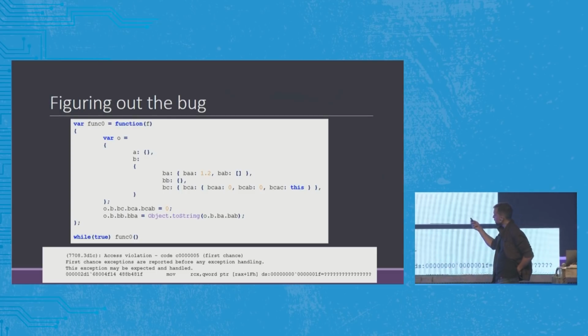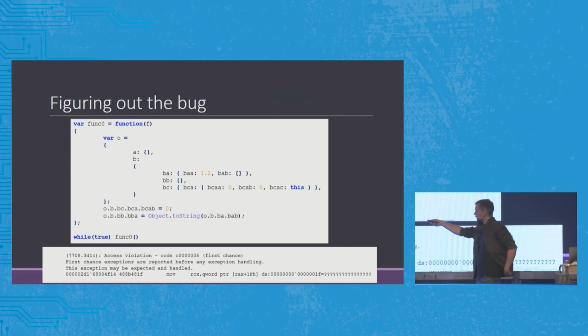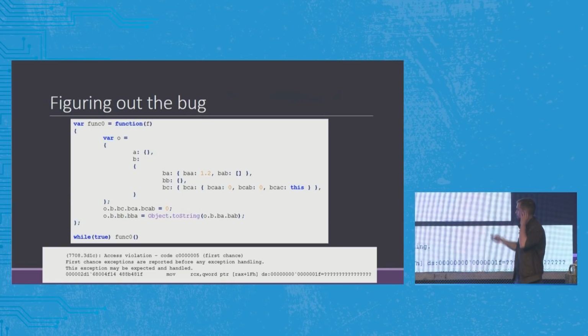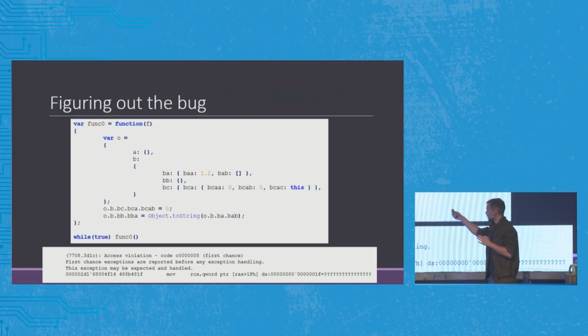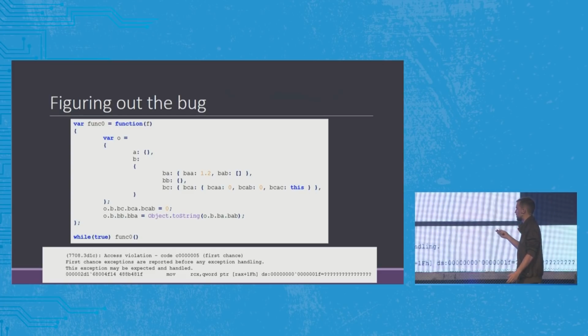Something that is worth noting is that you don't actually just call func0 once. You have to call it in an infinite loop. And there are two things that indicate that, but the first thing is, since just calling func0 once doesn't actually crash the JavaScript engine, that kind of indicates that it might be an optimization issue, right? Because as JavaScript JITs work, you just kind of call a function over and over again. At some point, the JIT is going to be like, oh, this is how this function normally runs. Let's try to optimize it for this specific scenario. And so the fact that it only crashes if you call it over and over again kind of indicates that it might be in that optimization pipeline.